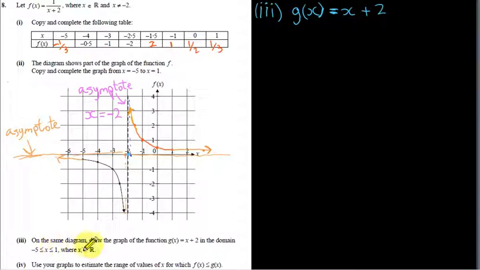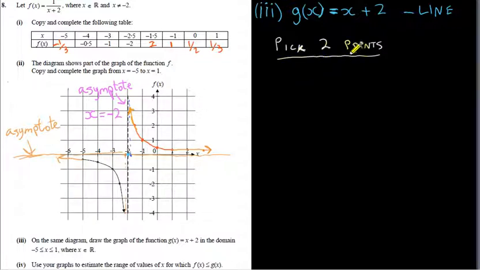Now in this question, in part 3, we have this new function, g of x equals x plus 2, and we want to draw the graph of it. Now this function is a line. Its graph is a straight line, because the power of x is 1. It's got the form ax plus b. A function that has this form is linear, which means its graph is a straight line. So a and b are just any numbers. In this case a is 1, b is 2, but a and b are any constants.